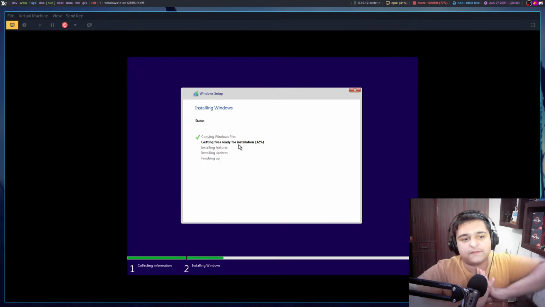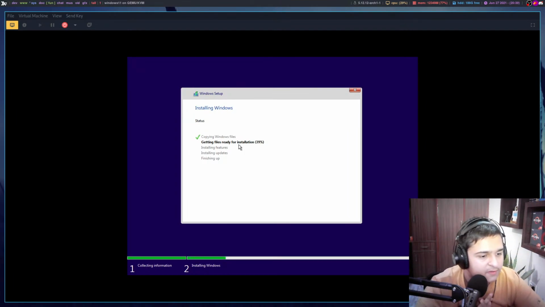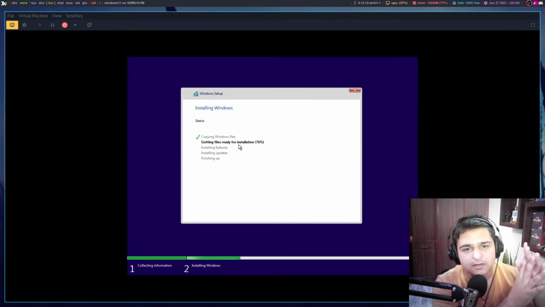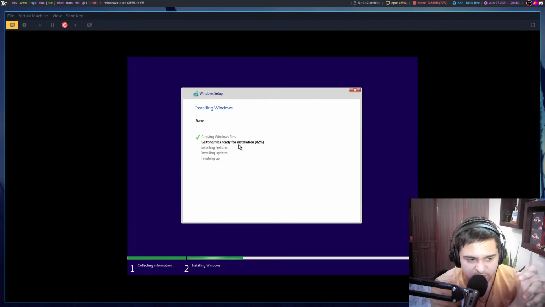Getting files ready for installation. Yeah. No, this would take some time. Or maybe not. I have no idea. The ISO was 4.5 GBs, and the reason I find it weird is because the Windows 10 ISO, the last time I downloaded it, was like 6 GBs. Windows 11 has become smaller, but more spywares there. Weird, right? Like, they're getting good at compressing their spyware and making sure it doesn't have some spyware bloat or whatever.